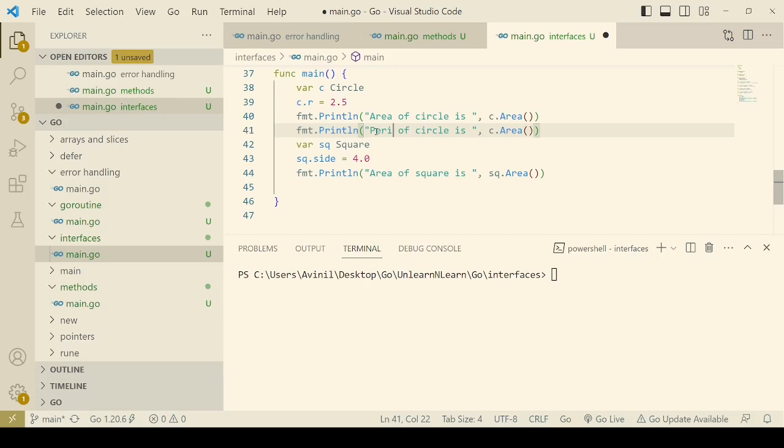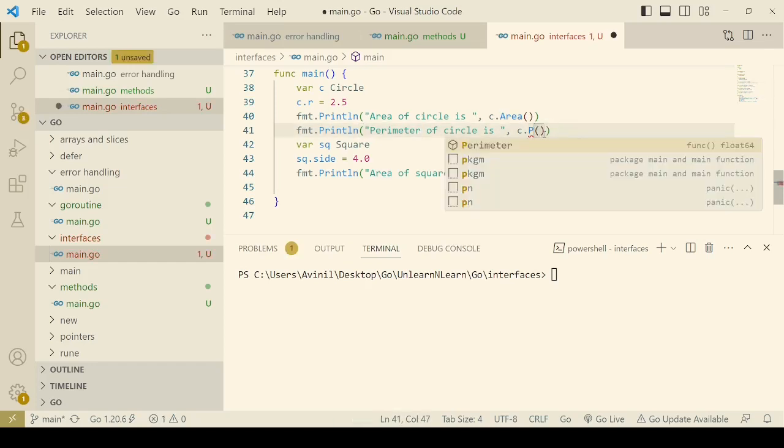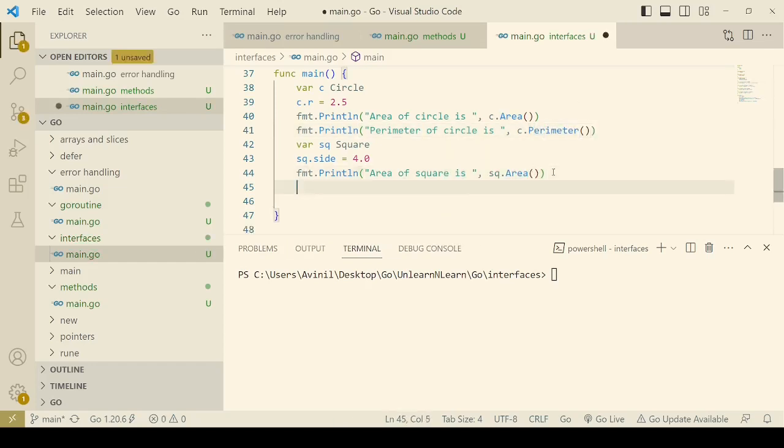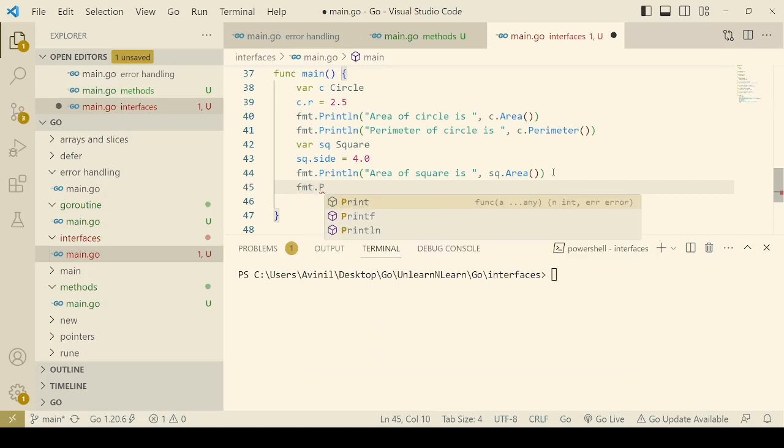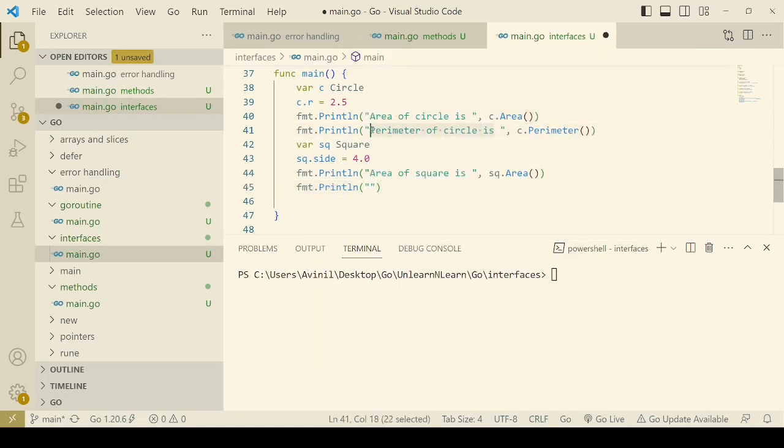A generic interface is there with us, and then we have different methods defined inside of the interface, and so is the implementation.